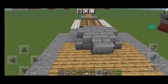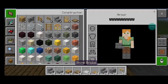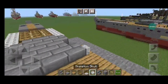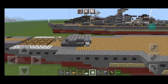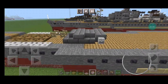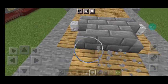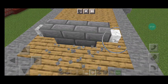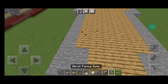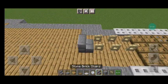And then on the back, you want an upside down facing stair with stairs on either side. And then a skeleton skull to either side, and then you want to move this whole thing back because I messed up the gun length. And then you want a belt gun.